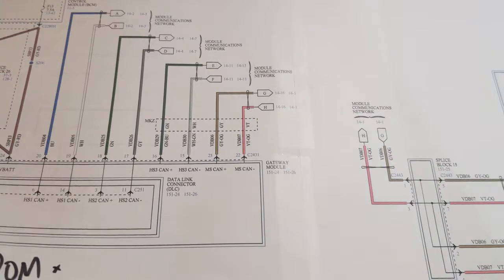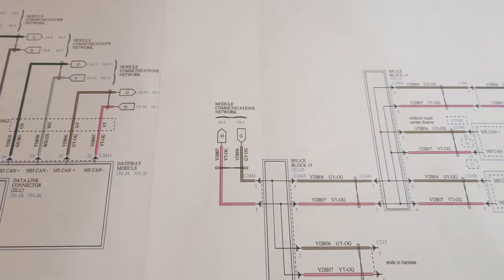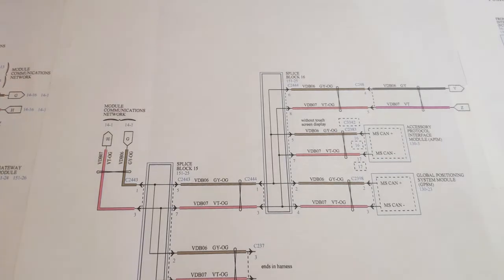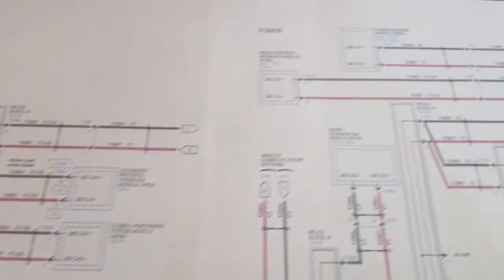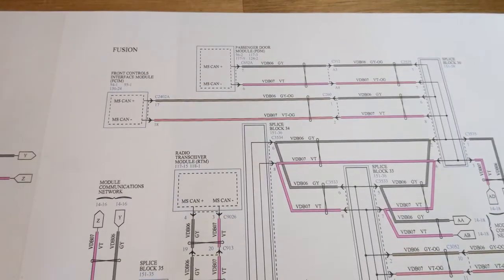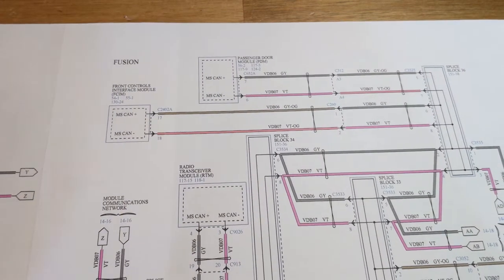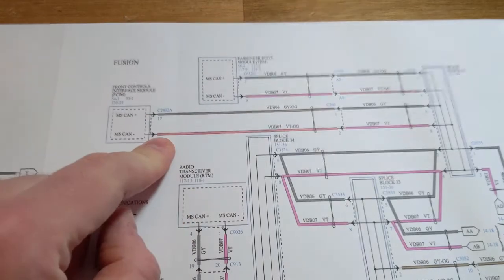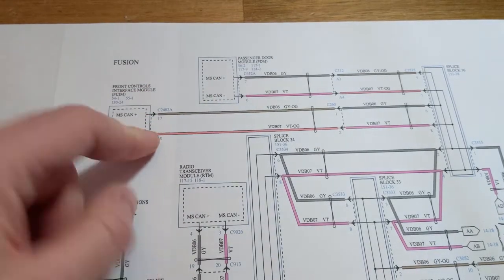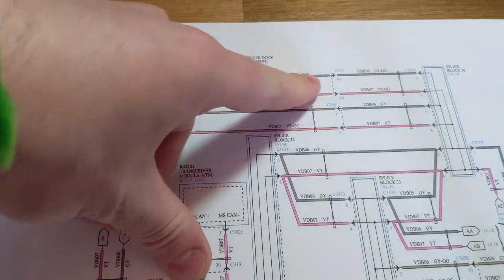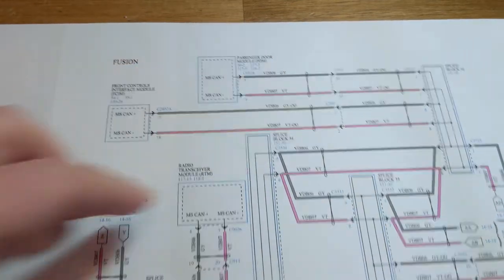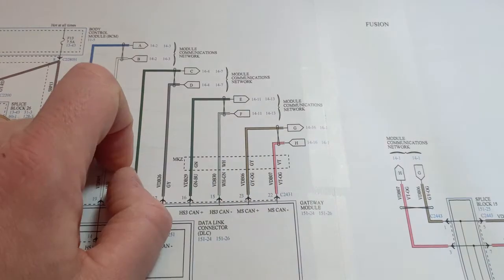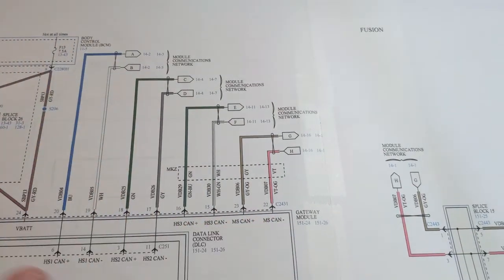Moving forward, I've stuck with the medium speed CAN just because I know where it is, but you would find the modules. In this case, I hope you can see that, we have the PDM and the front control. So you would find the modules that you know have failed and work backwards. Now you can see it's a violet and gray wire. We go back to our DLC connector, we have a violet and gray wire. So we know we're dealing with an MSCAN fault.